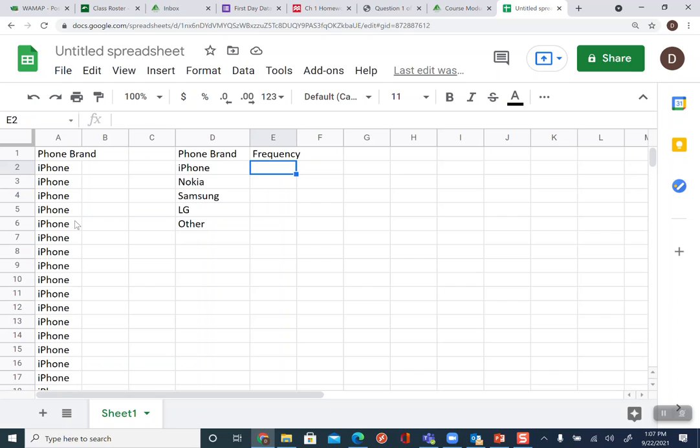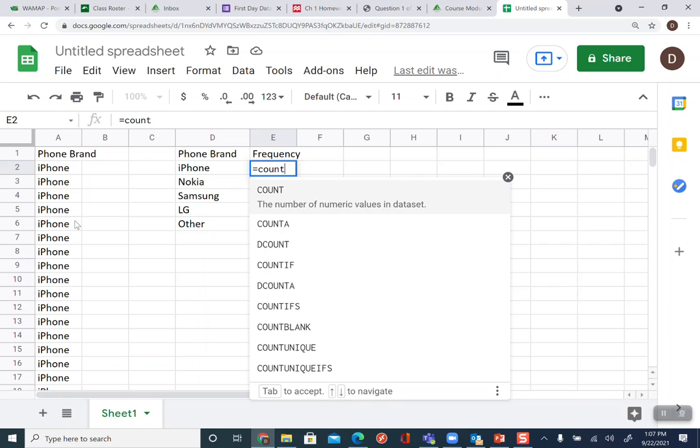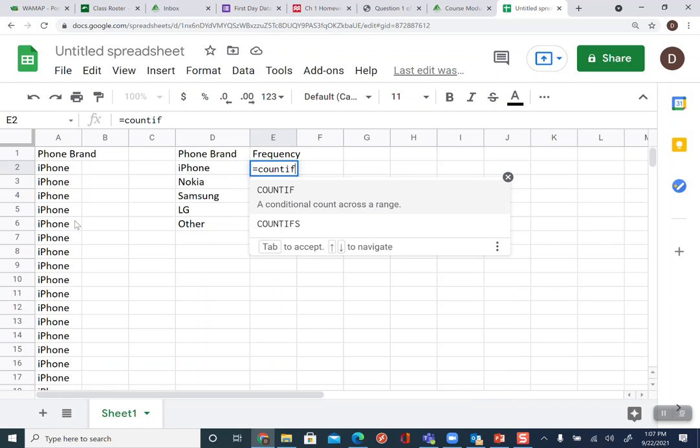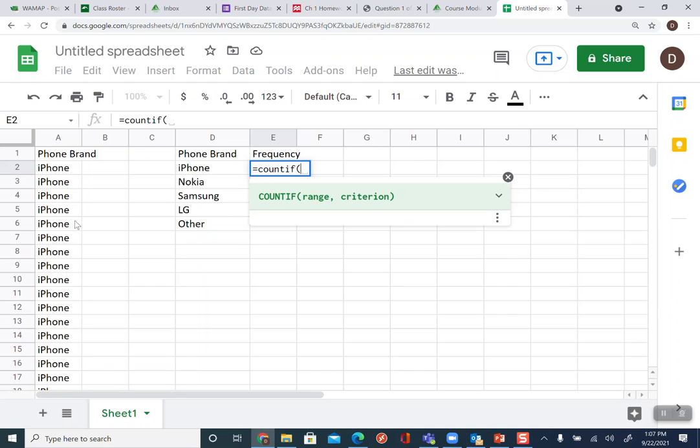You can group it together and try counting it that way, but there's also a nice command in Google Sheets that will count for you. I'm going to use COUNTIF. You have to start with the equal sign because that tells it you're entering a formula. The way COUNTIF works is you give it a range and then a criteria.